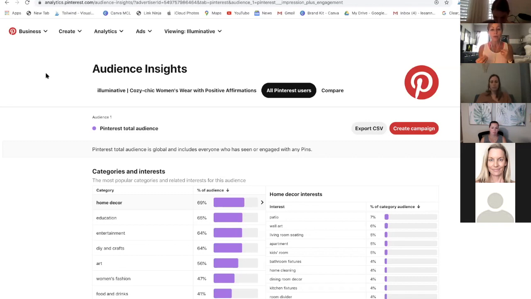So just keep that in mind. And when I say fresh new pins, I just mean a new image with words. A new image, but it can go to the same content. So if you have one blog post or one website that you're trying to get people to go to, that's okay. You can always have the same links, but just make a new image. So hopefully that makes sense to you guys.